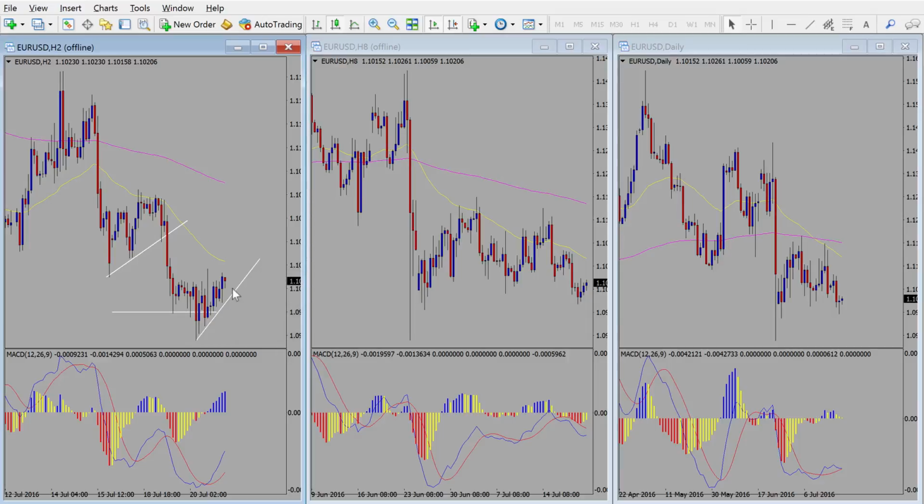We're going to look to enter on a break of this trend line. Our stop is going to go back here above these most recent highs in the cycle. And cycle highs are something we talk about in our training videos. So our stop's going to go above here. And again, we're going to continue to look for price to break through this support level and move on down to test these Brexit lows. So that's the trade we're going to be looking for the upcoming July 20th session on the Euro-US dollar.